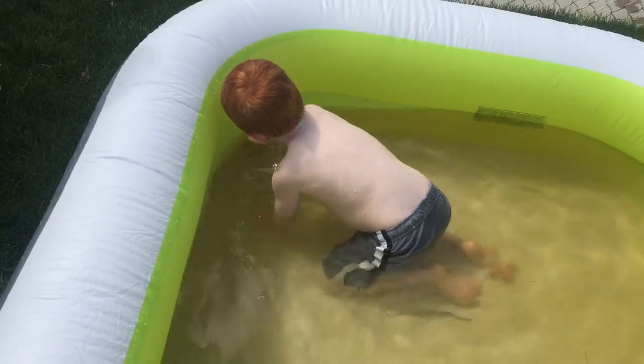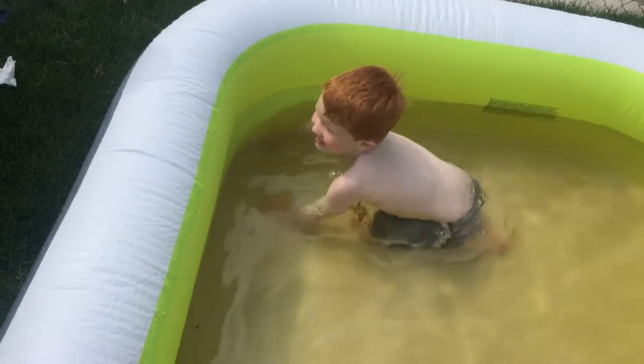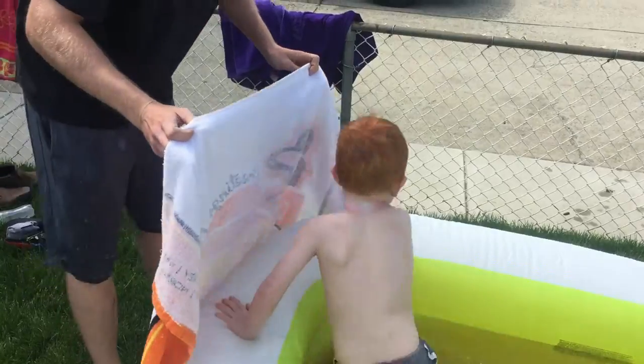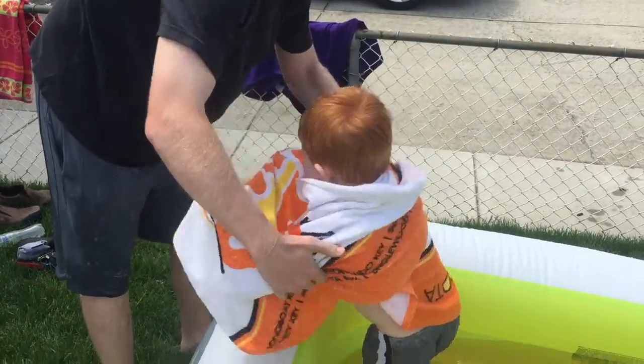And maybe we can flip it over and watch the big wave come out. Oh, that sounds like fun. We should do that in slow motion. Come here. It's gonna be chilly, bud. Come on. Hurry. Yeah, hurry. Come on. That's a good boy.